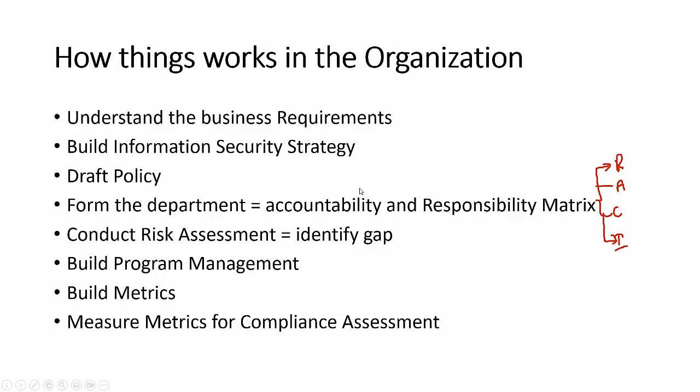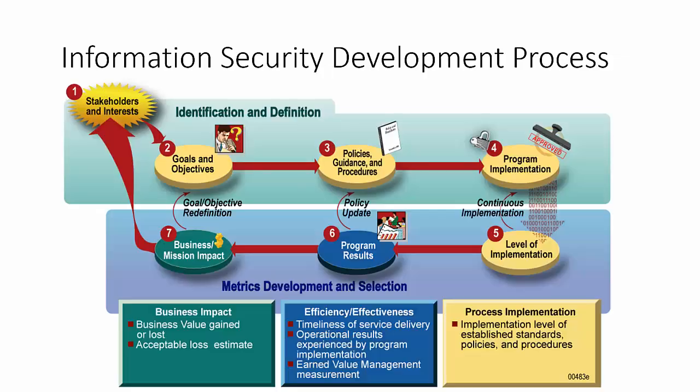So I have taken the NIST document, which gives visibility into how this overall process works. This is basically the process. If you notice, first I understand the interest of a stakeholder. They have a wish: they want to comply with legal and regulatory requirements and so on. Based on that, I created goals and objectives. Here, one thing is missing, which is called a strategy. Strategy talks about the roadmap. After that, I have created a policy and procedure.